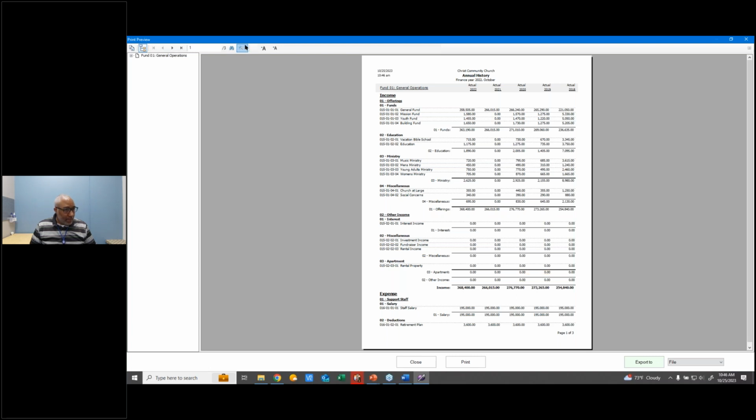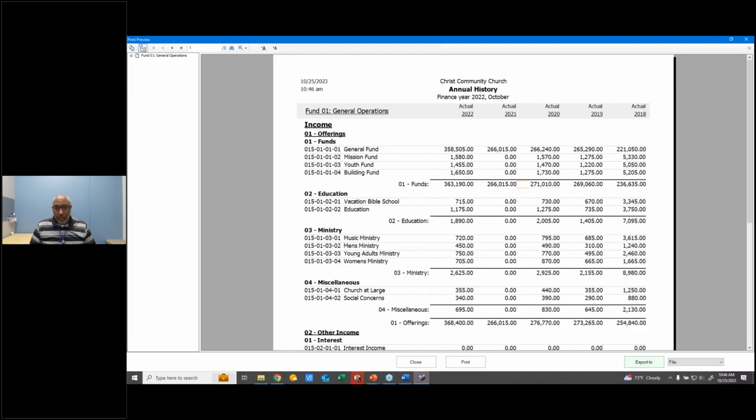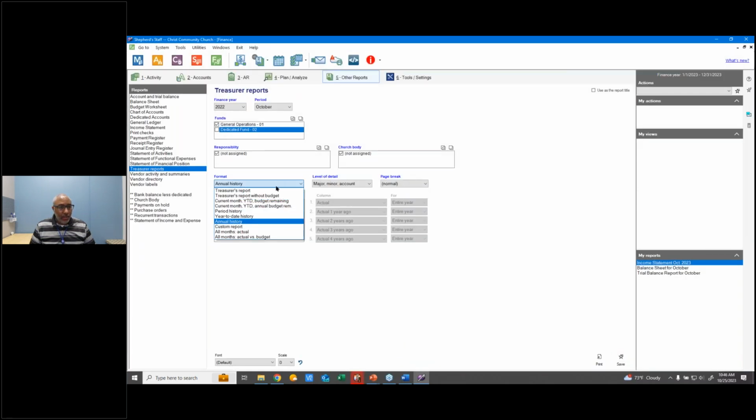And then at that point in time, let me zoom in. And then you'll be able to see entire years at that point in time. And then your comparison is real square. So there's not November and December left off of your report. It's just the whole year, and you're literally comparing apples to apples at that point in time. So let me close that. Okay, so that's annual history.